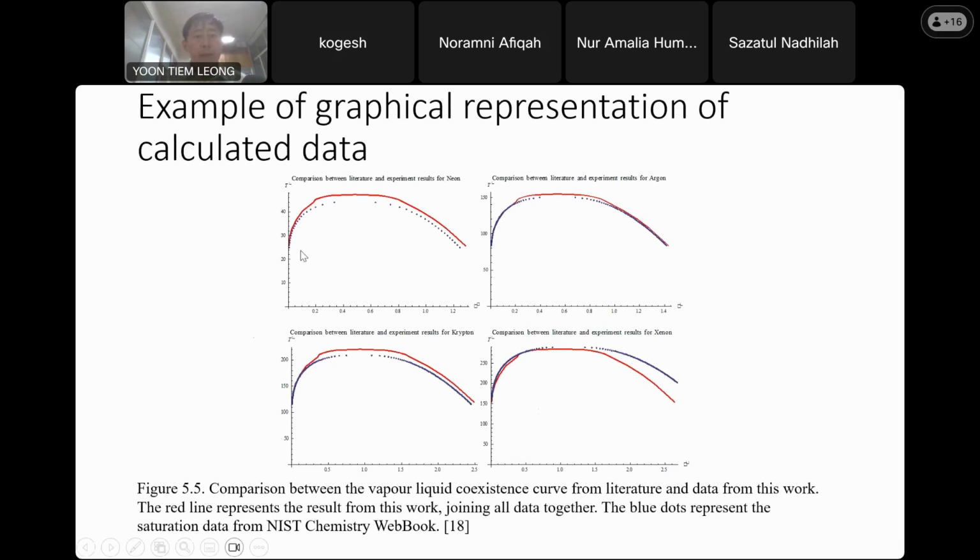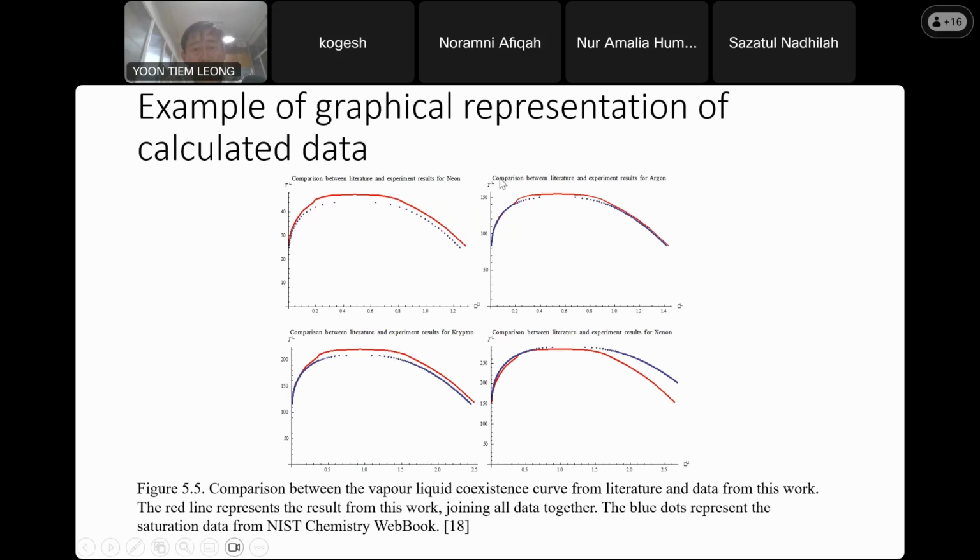This is another example of reporting your results. Here, people are doing some simulations to compare the curve from the literature with the one produced from the calculation that he did. So this is the result that I obtained from Gore. He did molecular dynamics simulations to simulate the curve for different types of atoms.